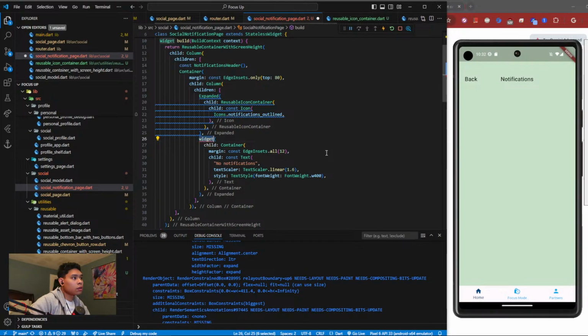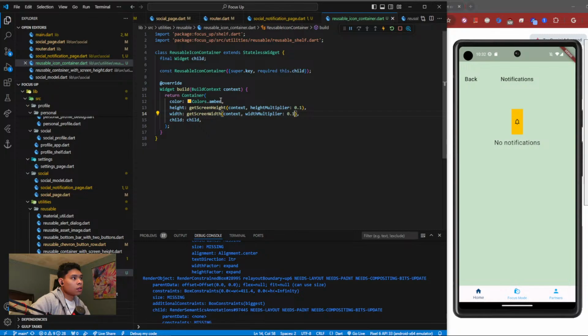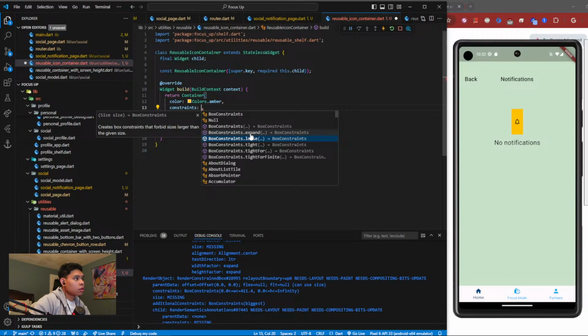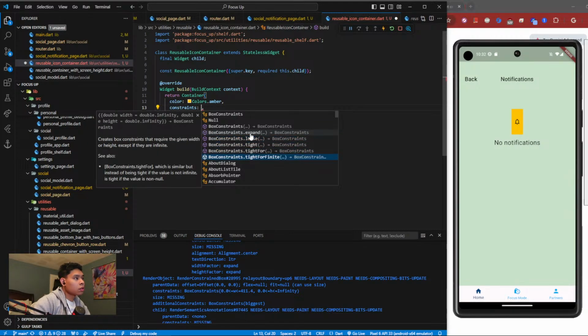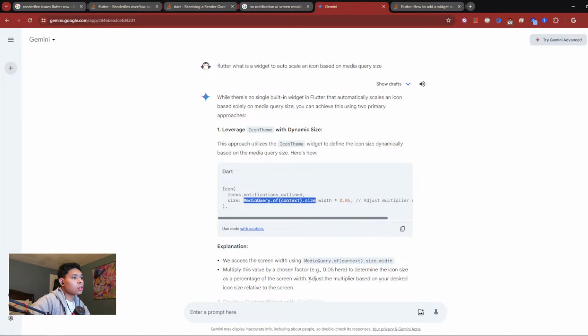Yeah, no. Hold on. Let me see what I need to do here. Constraints. We have to transform.